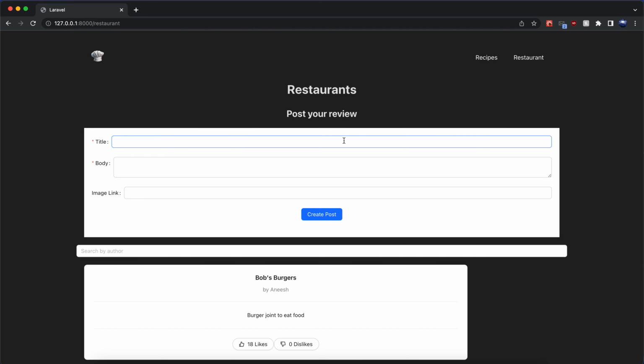Let's go ahead and click on the restaurants tab, and I want to review Panda Express here. Panda Express will be reviewed, and I want to type in my review here, and to add a little bit of extra flavor to our review, we support Markdown, which is a type of scripting tool which we can use to decorate our text as we type it.